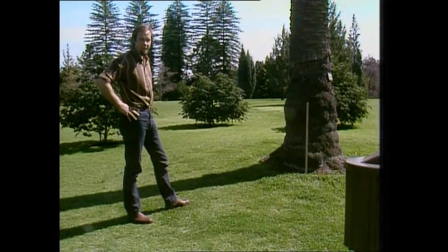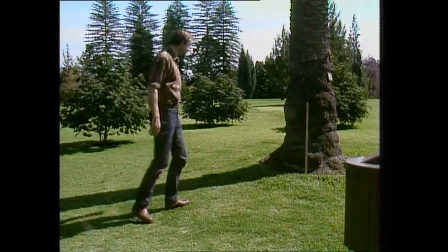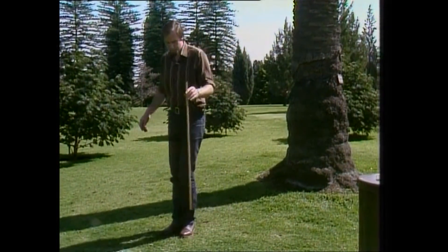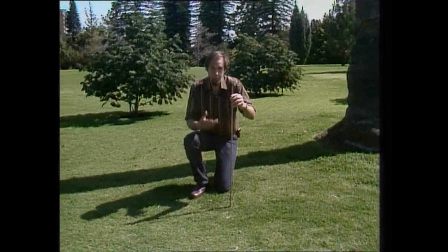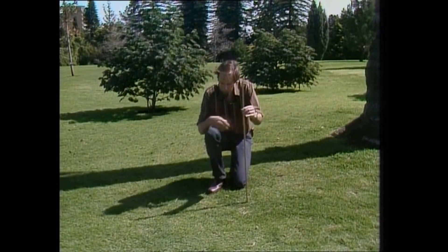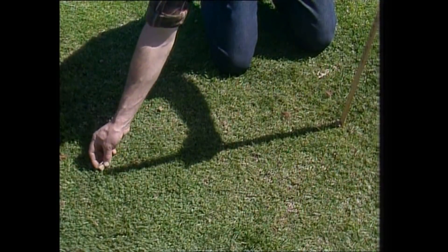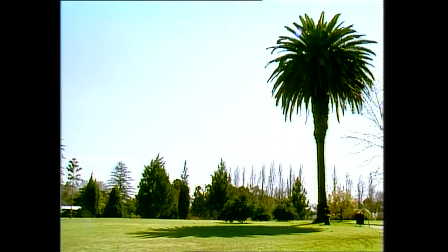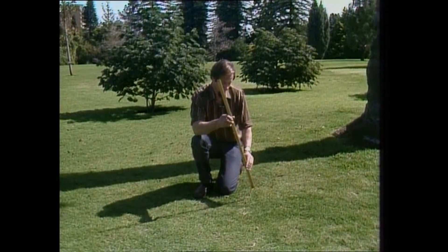Well, there is one simple method, and it works on shadows. For that, you need to begin with something whose height you already know. For convenience, I've got a metre rule here, and what you do is this: you stand as close as you can to the object, hold the metre rule — or whatever object it is — straight up in the air, just like the tree or the building, and you put one marker at its base, and another marker right at the end of the shadow.